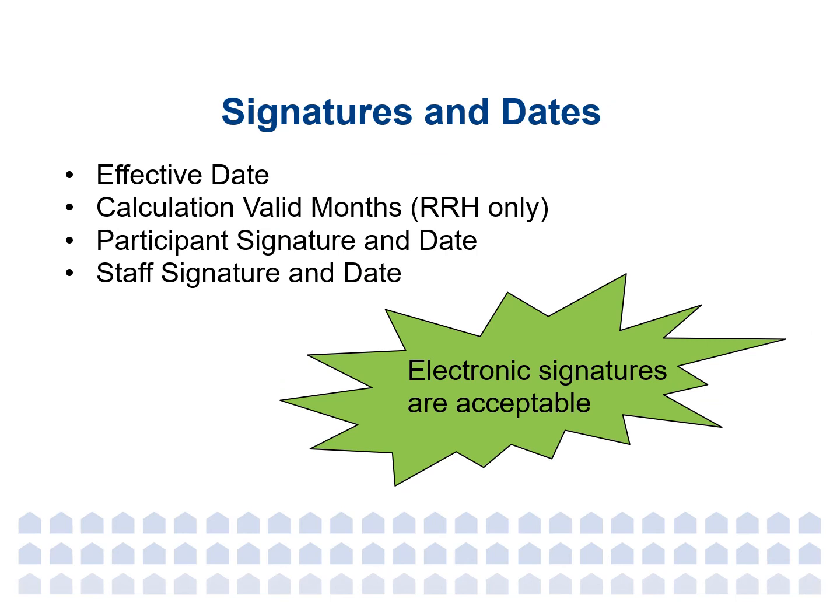At the bottom of the worksheet, you should enter the month that the rental determination takes effect. The RRH rental determination policy allows a form to be used for up to 3 consecutive months if income has not changed. So RRH projects should also enter the months for which it may be reused in the space provided. As with any form that has a signature and date line, the appropriate individual, which in this case would be the participant and agency staff member completing the form, should sign and date it. Electronic signatures are acceptable. If for some reason you do not obtain signatures, the reason should be noted.